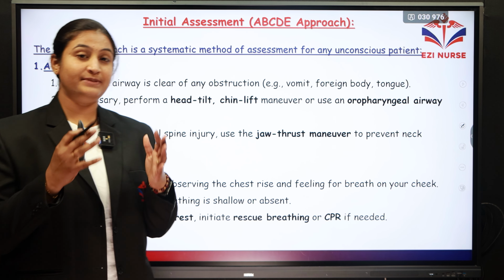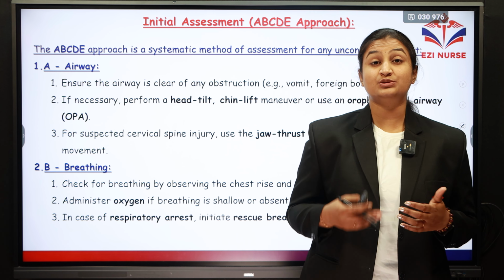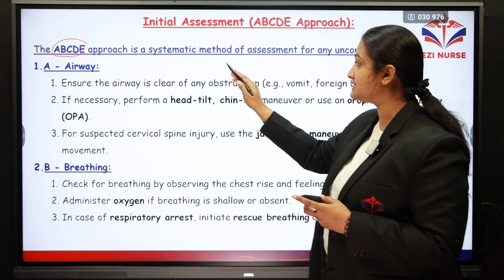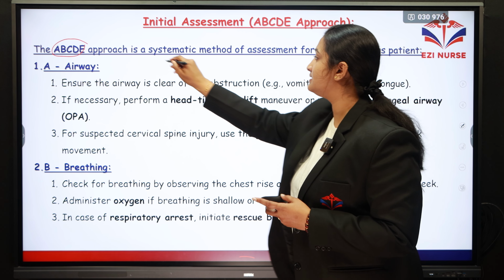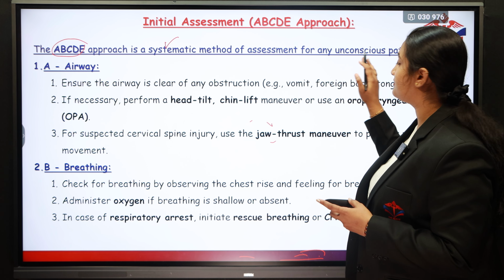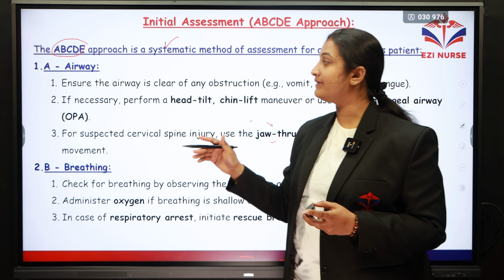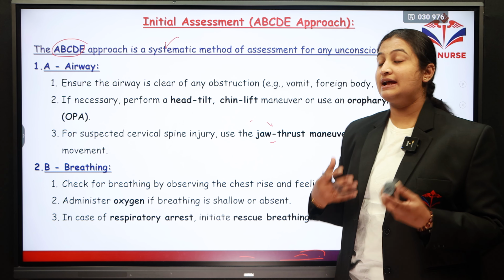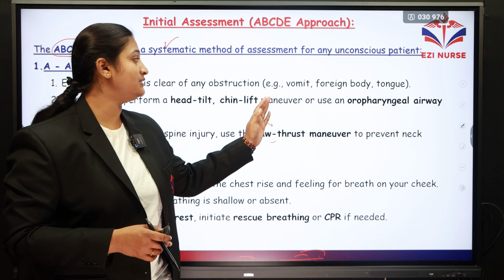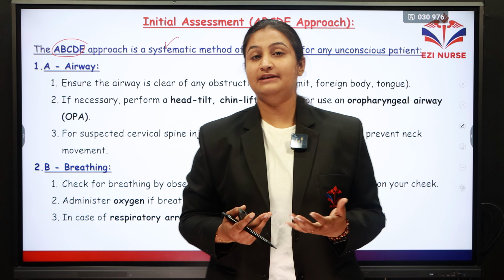There is an ABCD approach when we are going to meet and take care of an unconscious patient. The ABCD approach is a systematic method of assessing any kind of unconsciousness. The first one is the airway. A stands for airway, and you are ensuring whether it is clear or whether any obstruction is seen. For example, you can see vomit, a foreign body, or the tongue causing difficulties.